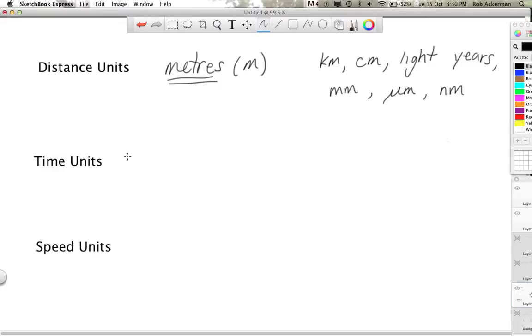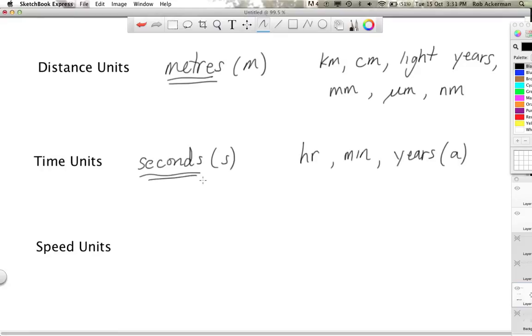Now, the object is going to be moving and cover a certain distance in a certain amount of time. What time units do we use to discuss the movement of an object? Of course, that would be seconds as our standard. The symbol is s. However, it doesn't mean we have to use symbols. You may also see us using hours, or we could be using minutes. We could be using years, which, by the way, in our system of measurement would be the letter a. That's a for annum, or annual, if you've heard that word before. We could use other units as well, but these are kind of standard units, although the basic one is seconds.